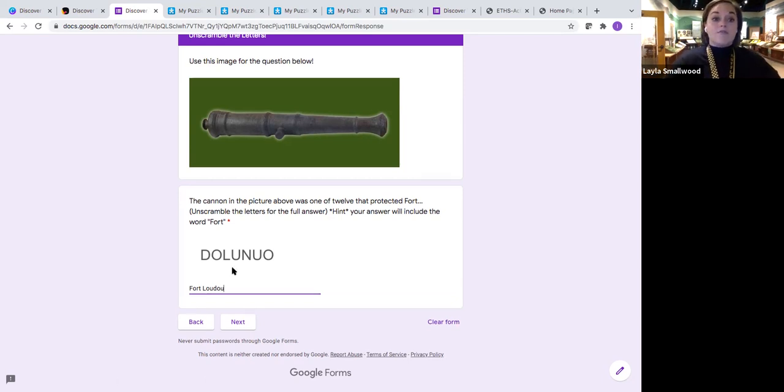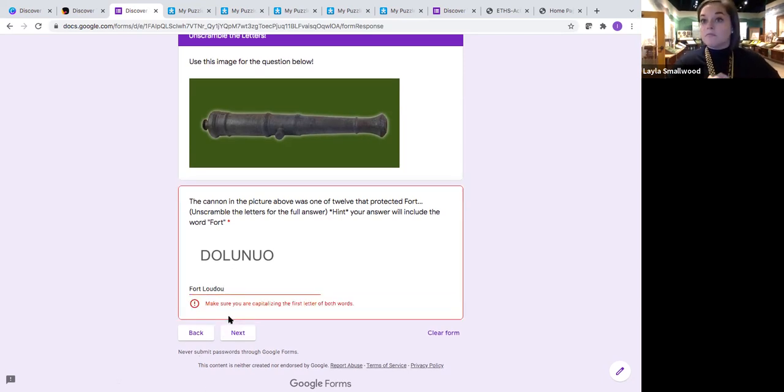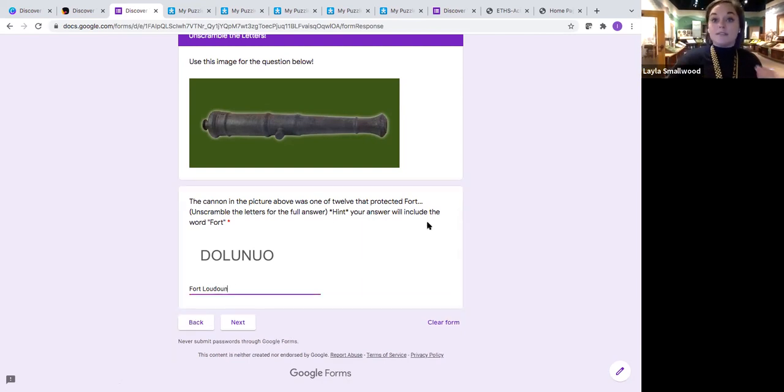And let's say I wanted to say Fort, and I forgot that. Make sure it's correct. On these responses where I'm wanting people to actually read the text a lot of times and find the answers, I want them to have the correct answer. I want them to be able to spell it correctly. I don't want any words missing. That way they can go back to that knowledge later on when we're covering this in our pacing guide.